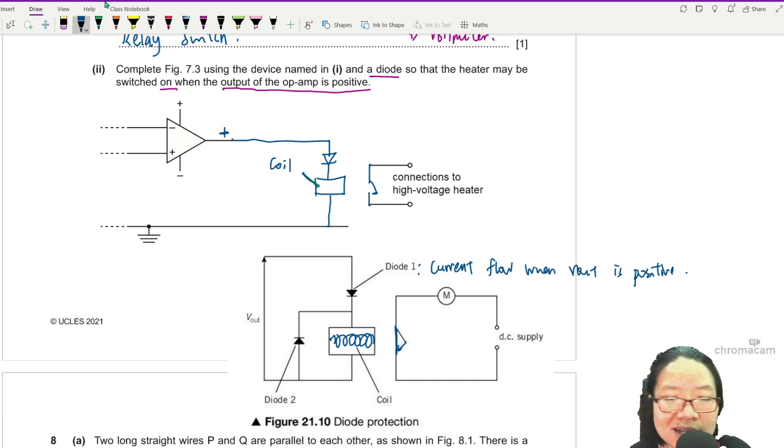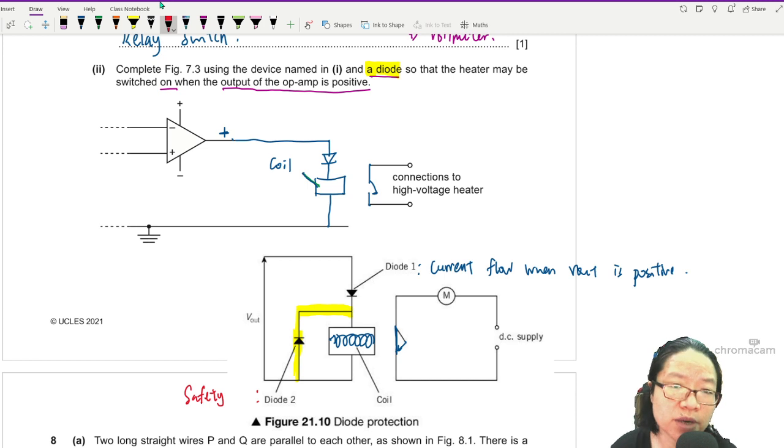But you may notice that there's another diode here. Since this relay drawing is 3 marks, I will draw this diode as well, although they did say a diode, so it would not be fair for you if they expect you to draw this. Don't fire me, it's just my personal opinion. Okay, so then I would suggest that you add this diode, and this diode is for safety.